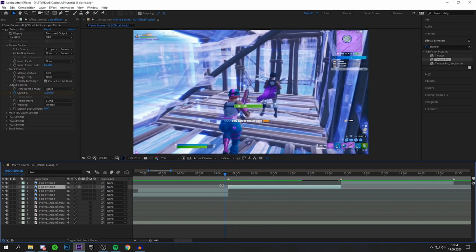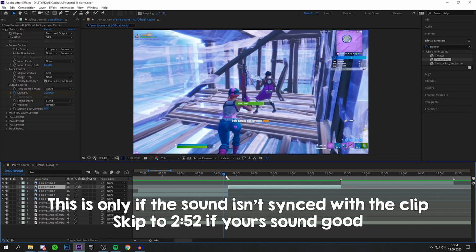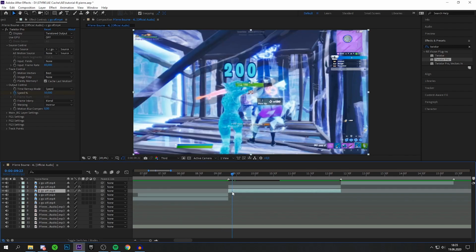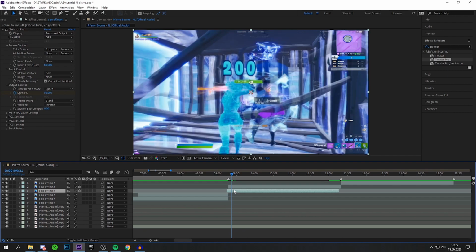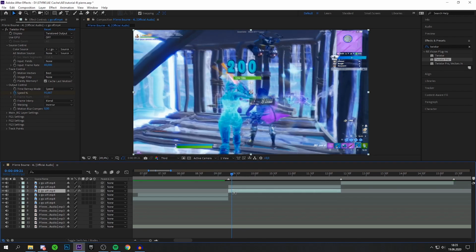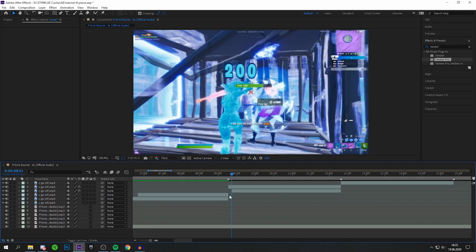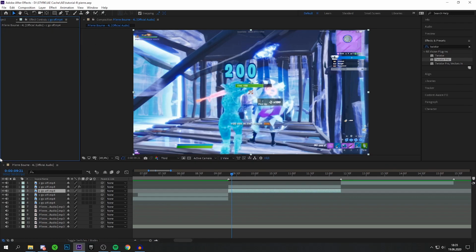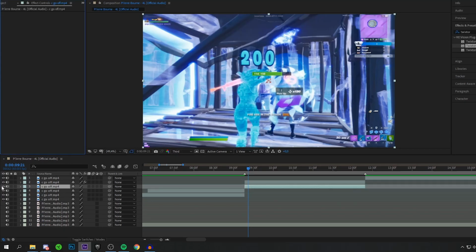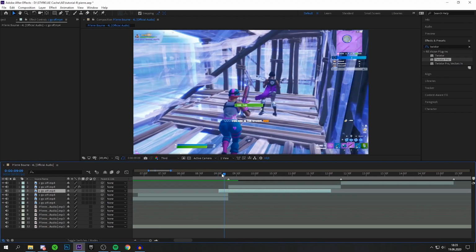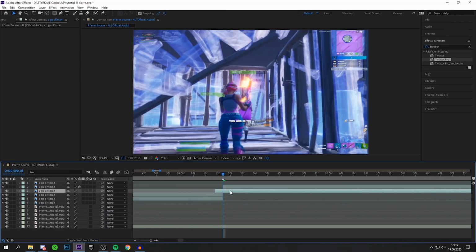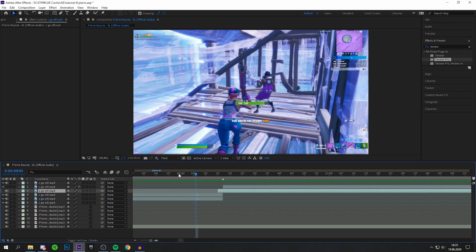which looks really cool. Now it sounds like the sound of the shotgun is a bit too late for the bass of the song. So I just press Ctrl D and then just Ctrl Shift D, because if you move it now, the clip on the front is gonna get bugged. So you just Ctrl Shift D and remove that, and then just drag that out again, and you can remove the Twixtor from that, or you don't need to do that, but yeah, I just do it. And then you click this eye here so you can't see that clip, and then remove the sound from the other clip, and then I just take it a little bit in front so the sound comes before the shot, so it sounds like this.